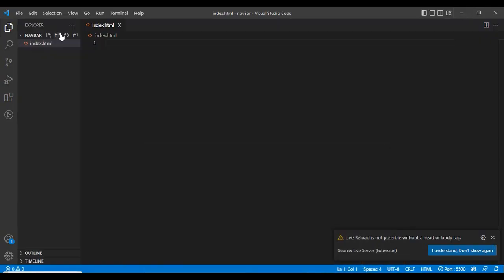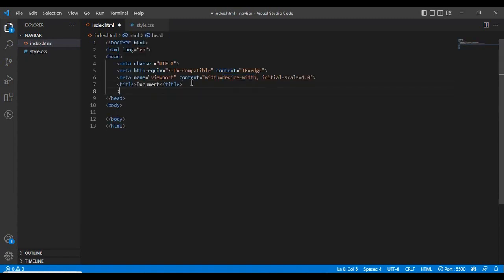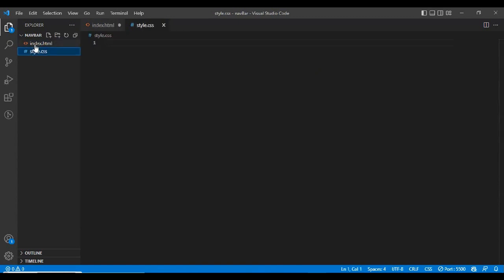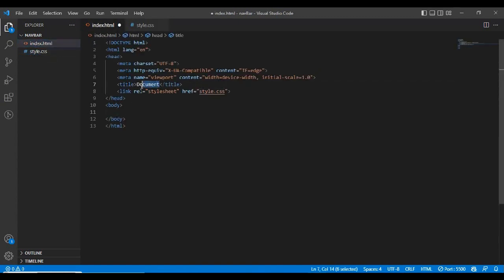Okay, let's drop this down. Let's drop this too and create a style.css file. Okay, our boilerplate, you know how we do it. Shift exclamation mark and let's link our CSS to our index file. Okay, let's change that to home page.